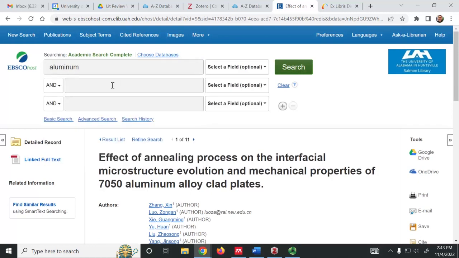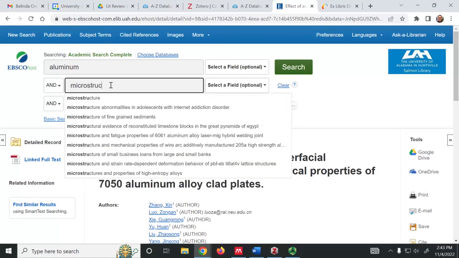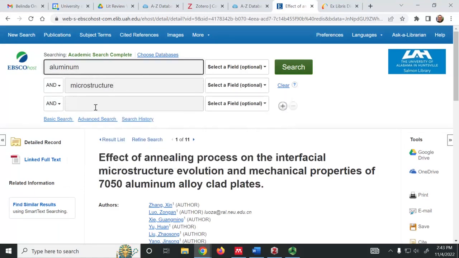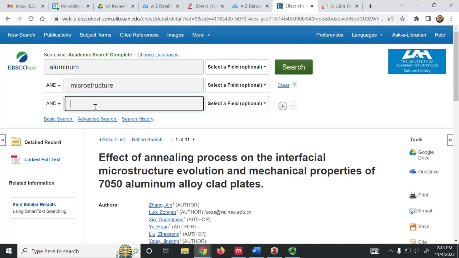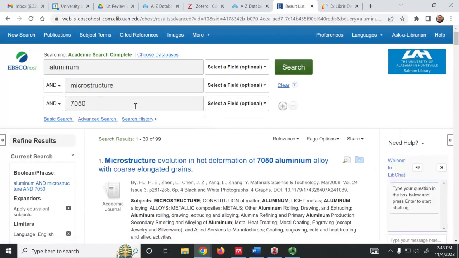I'll do that. Did I spell that right? I think so. Microstructure, and then let's also do 7075, 7050, sorry. And so we get different results coming from that.